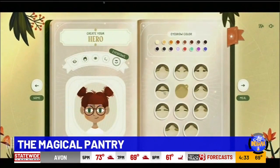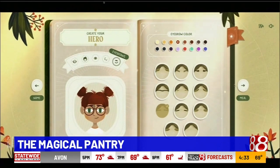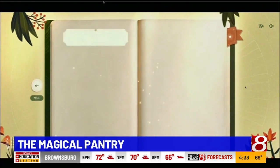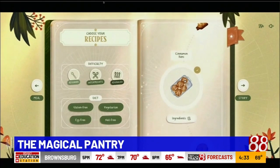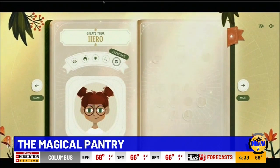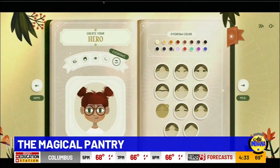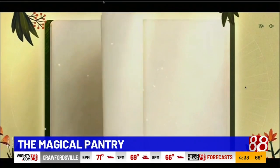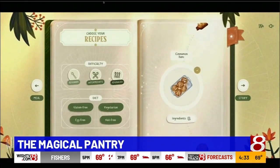The Magical Pantry is actually a digital platform available for desktop and mobile. It incorporates recipes into children's stories, so kids can practice and learn culinary skills at the same time they're reading a story with their family. As a parent with your child, you enter the Magical Pantry and create a customized character — eye color, hairdo, skin tone — then filter through recipes by difficulty and pair your recipe with a fable provided by the platform. There are hundreds of combinations possible, and it all comes magically to life on screen in an interactive way as you're cooking your dish.